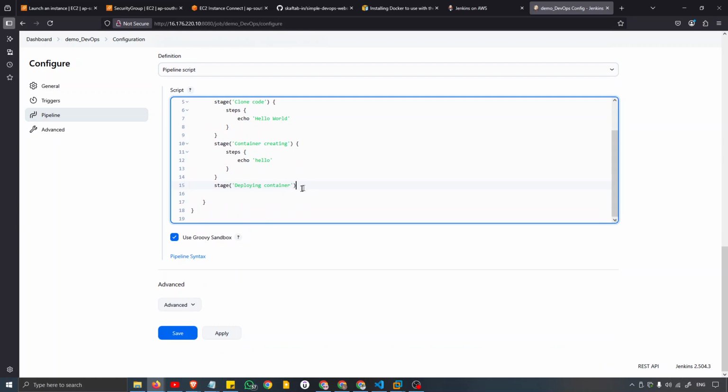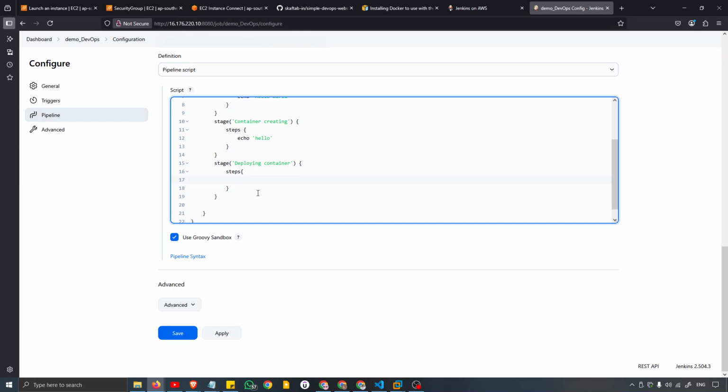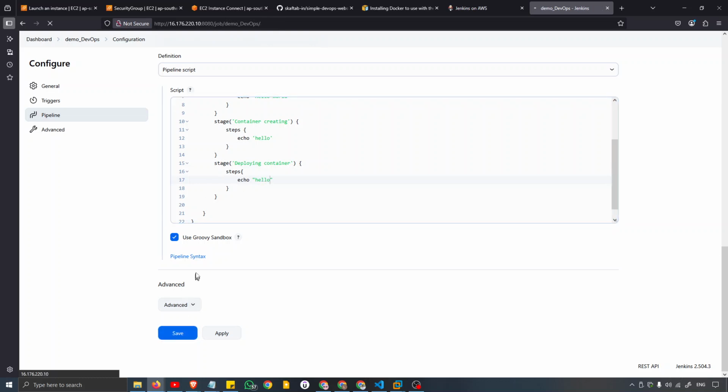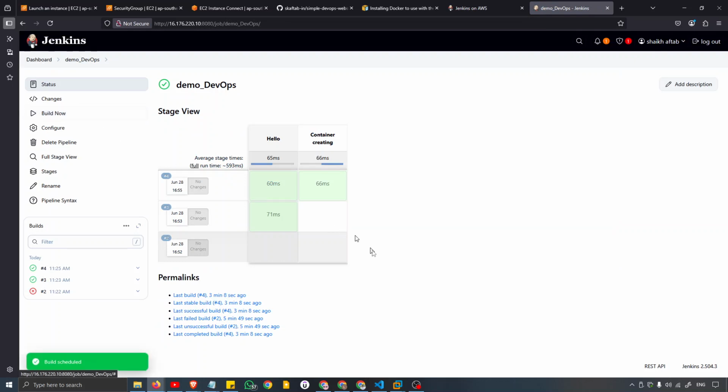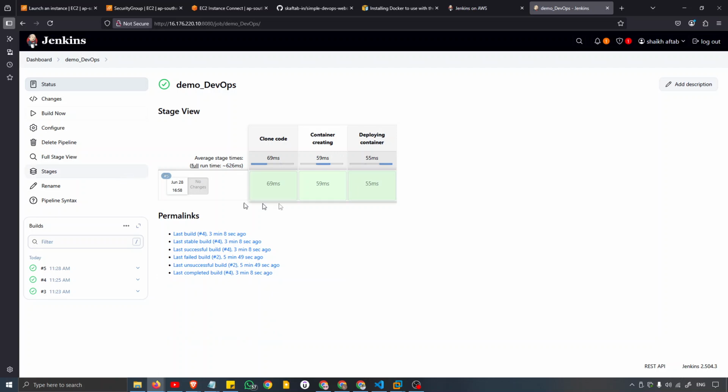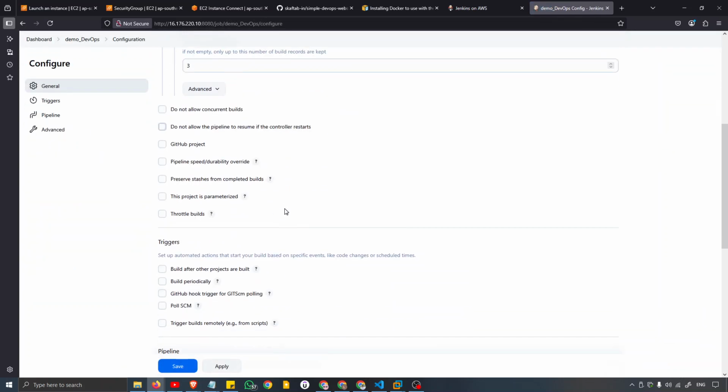And here we could add another steps. I have to check again by echo hello again, and I have to check whether all of those are working, or if any of the stages is failing I have to debug it again. So yes, we got our 3 stages configured.